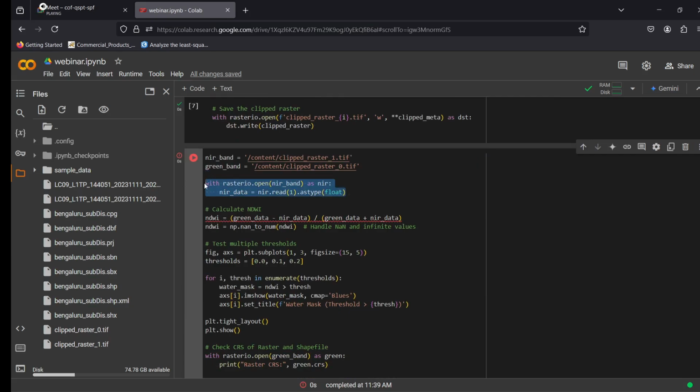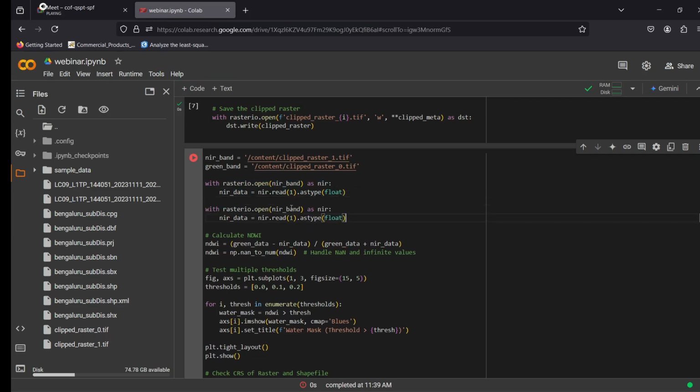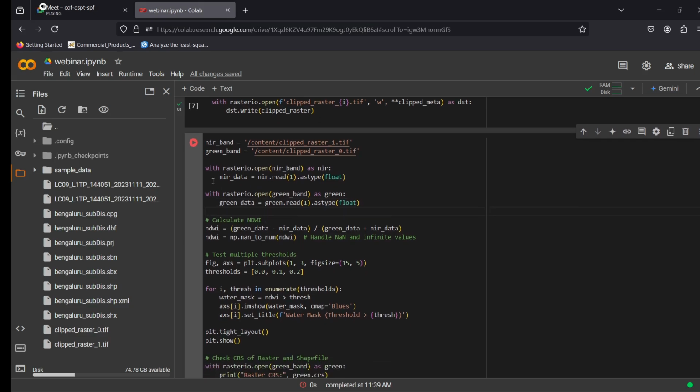So just open the file. So here I'm just opening the green band as green. So this I'll change the value to green data. So here I'll just change it to green. So I've opened both of the files.